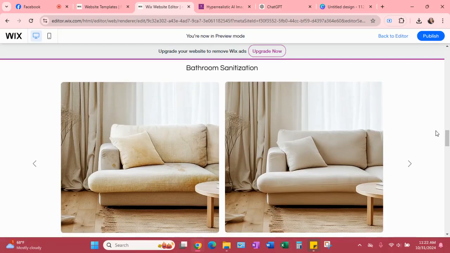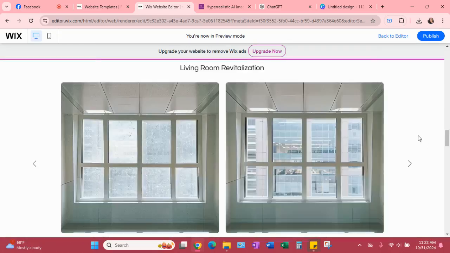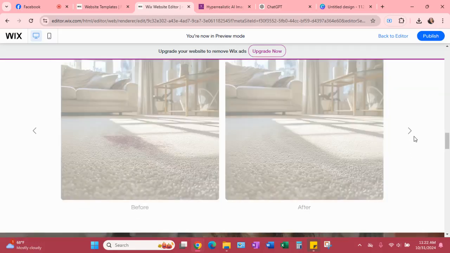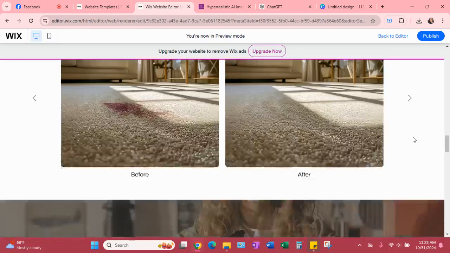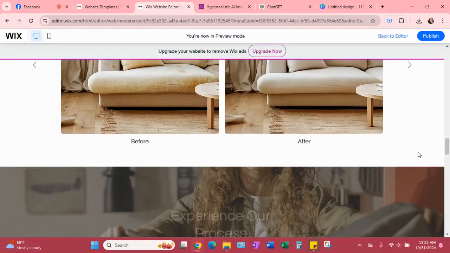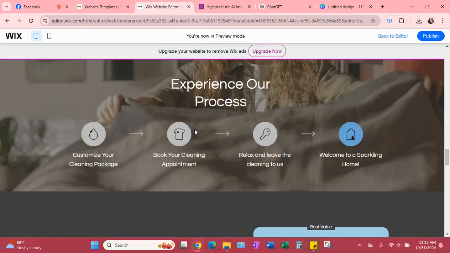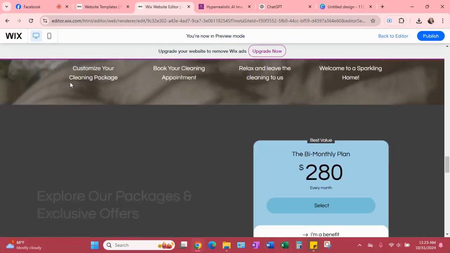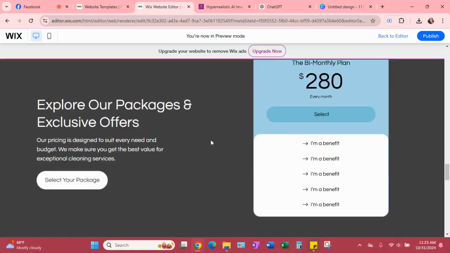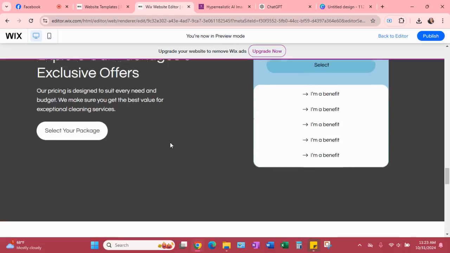Okay, so here is the slide gallery, and like I said, I definitely recommend you change these photos to your own personal photos. I would change all of this, change the colors, change the image in the background, go in here and update this to fit your business, whatever it is that you charge, and add your benefits.